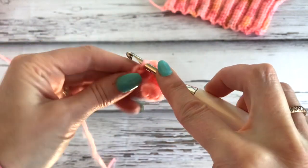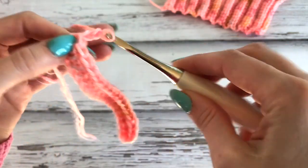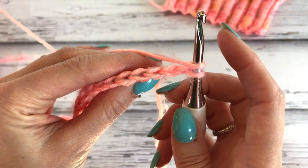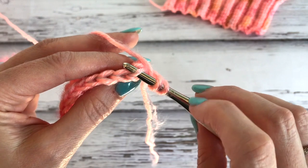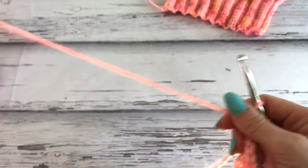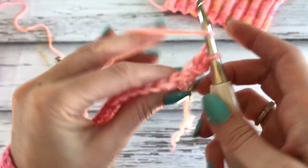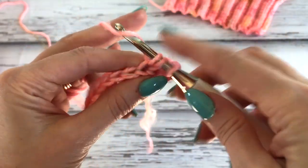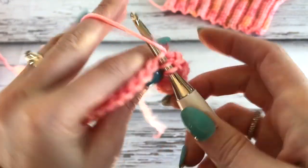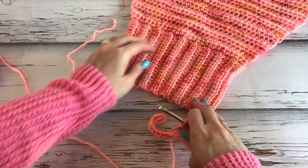Work so that you have a total of 18 half double crochet stitches. We'll chain 2 and turn. The chain 2 will not be included as a stitch. We're going to work into this very first stitch and make a half double crochet in the back loop only. Make sure that you're getting your little strand of a loft and your Brava - both strands. As you work this pattern, just be aware you don't want to miss that little loop of the fine lace yarn. We're just working half doubles in the back loop only - this is how the band will be worked throughout. I really like the look it gives for ribbing.